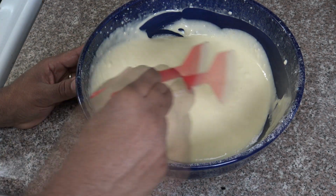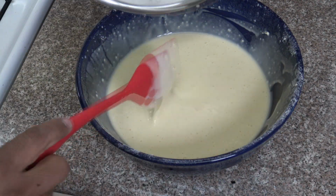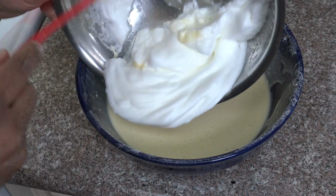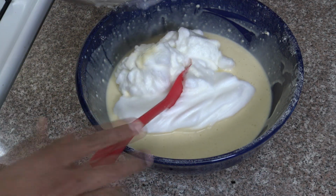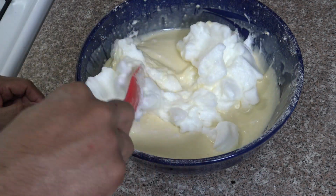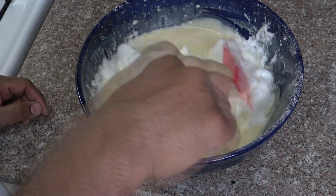Now we have the mixture, but make sure you use a spoon to mix everything because there's some flour on the bottom. We have all these egg whites and just mix it for like 2 minutes. We want to fold it.